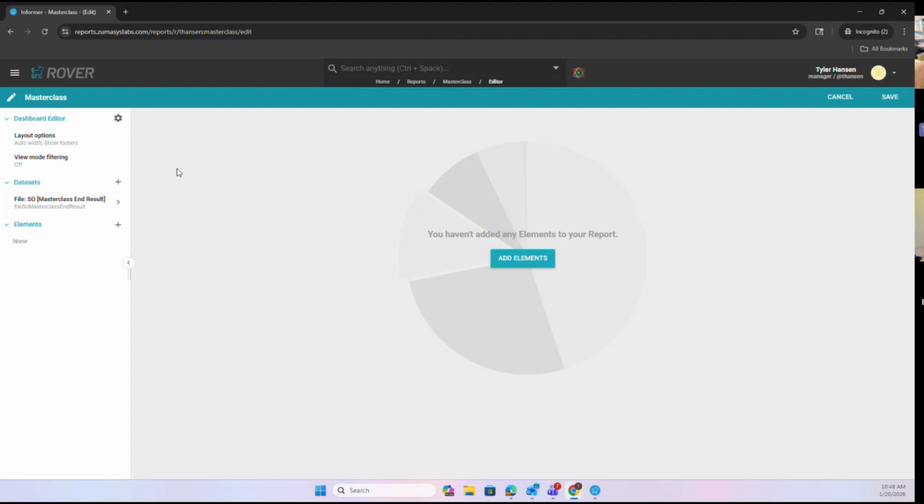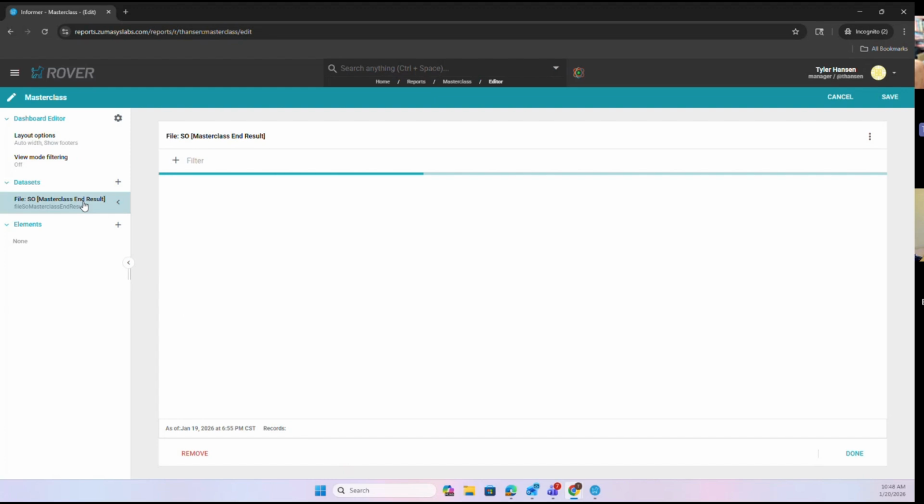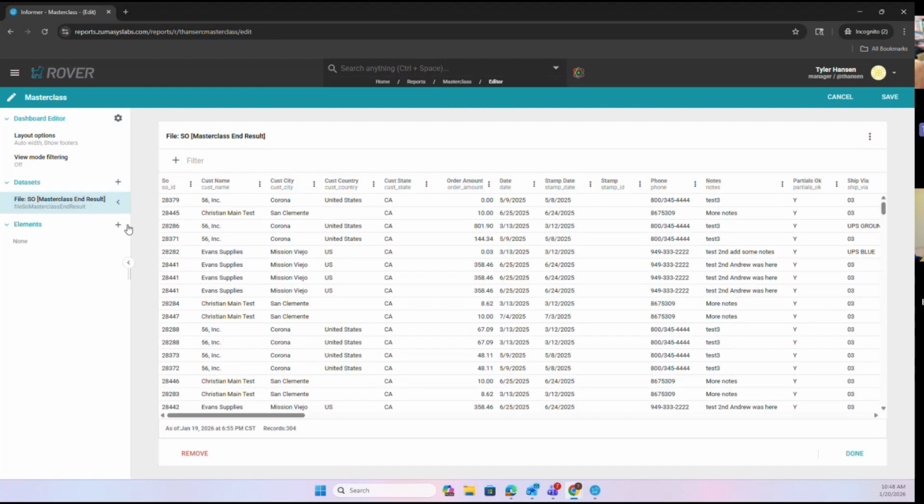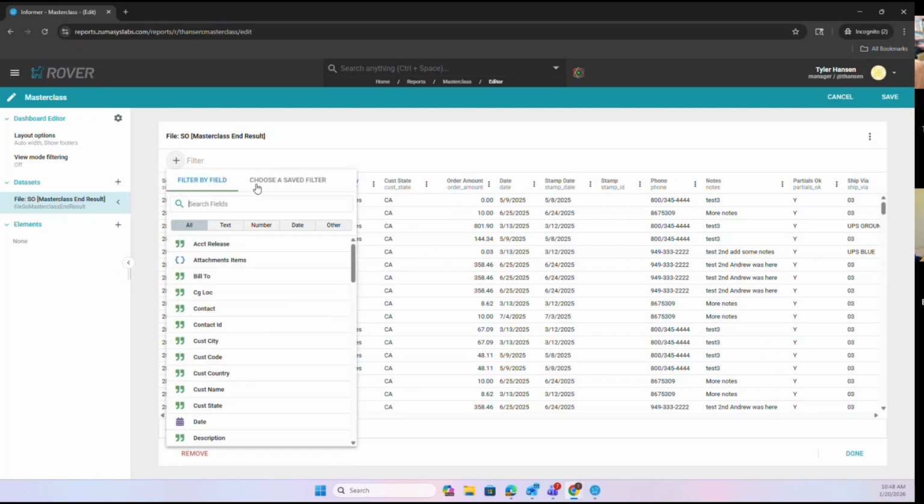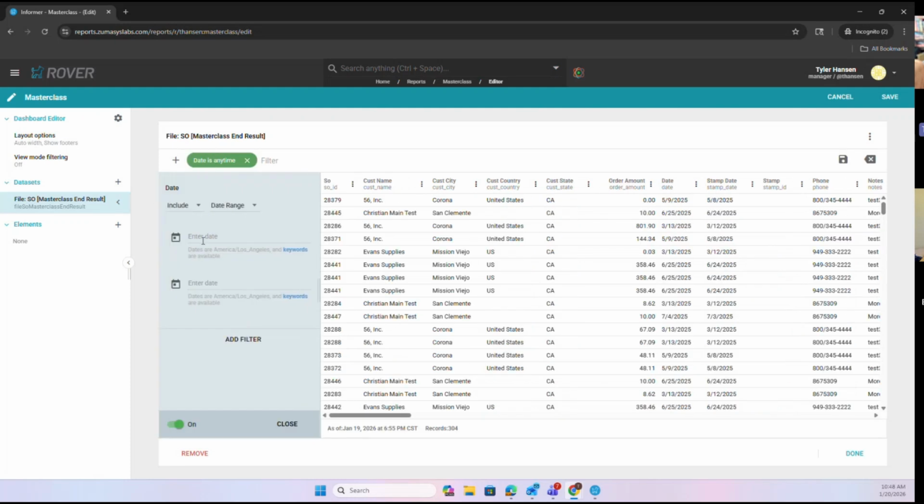And to go through a few things here, you need to add the data set that you're pulling this data from. You can do that here in datasets. Another really common thing to do is add a data set multiple times with different views. Let's say you're building a year to date and then a month to date. You can add this data set and then filter by date.